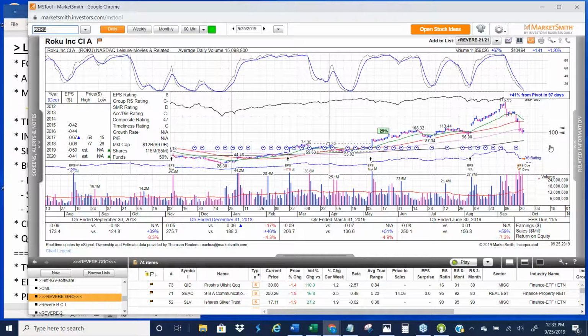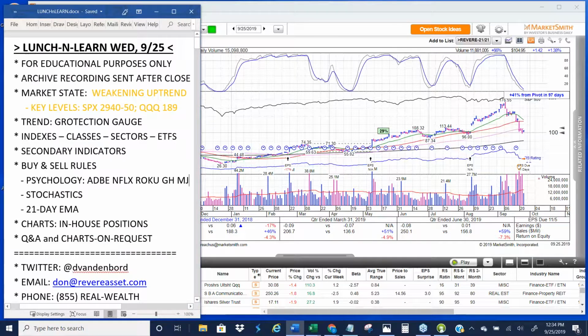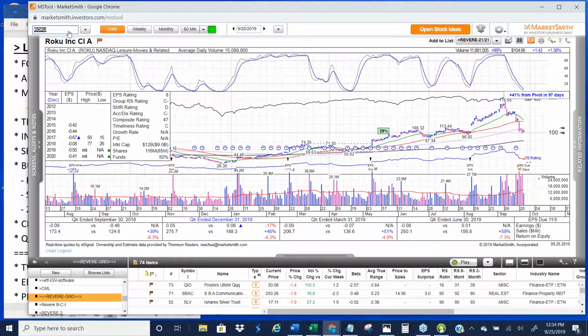But really, it's the price and volume action and what happens during their next earnings report. Streaming video and targeted video ads are going to be huge over the next decade, and Roku's well positioned to take care of it. But for now, the price broke hard, and you've got to have your sell rules in place to be able to protect your gains. Otherwise, what's the sense in owning this at 100, seeing it gap up, seeing it run 75%, and then giving it all back in a couple of weeks? And again, that gets down to the psychology of it. Another psychology level to talk about here, these charts are really slow today.